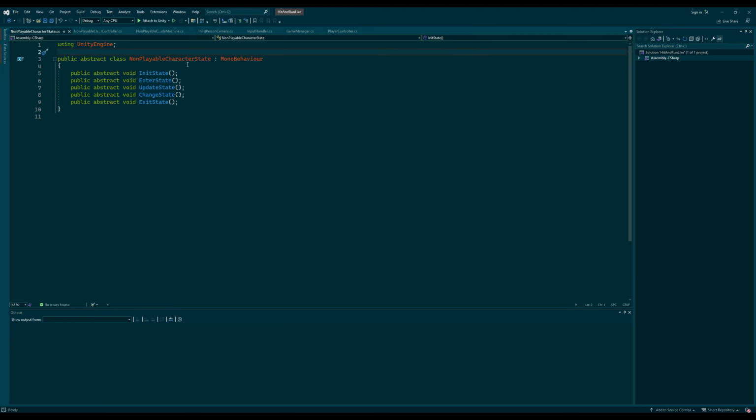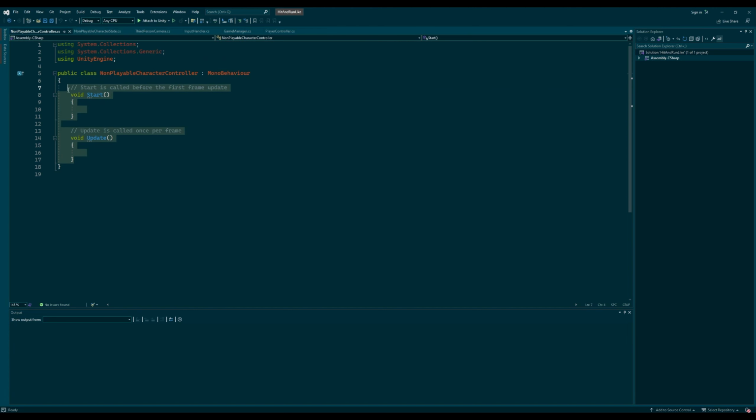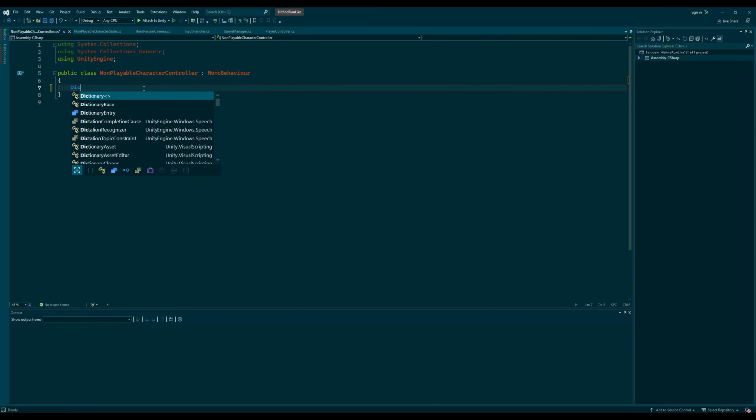You could just do NPC controller, but I don't really like doing abbreviations or all capital letters before I write another word. It'd be different if it came later in the string, but that's why I like writing out non-playable character instead of NPC. It just looks nicer. So our non-playable character controller, we're going to remove all this as usual. And then the first thing we're going to do is create a dictionary.